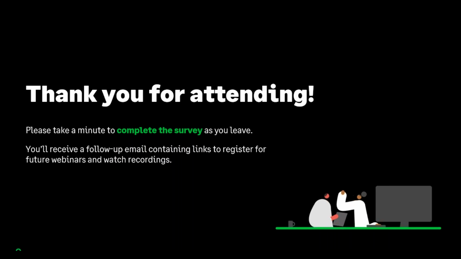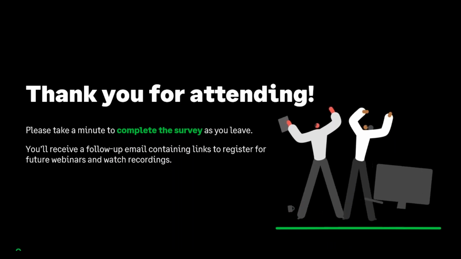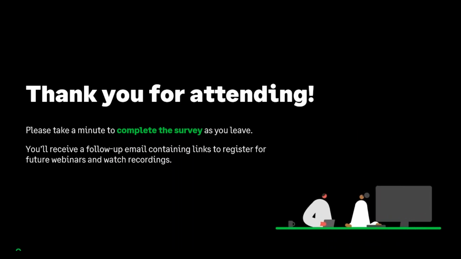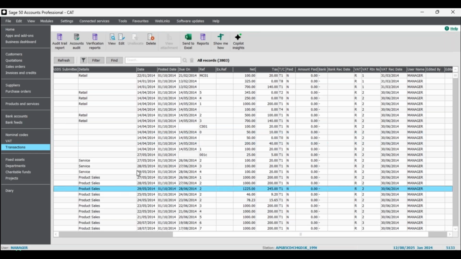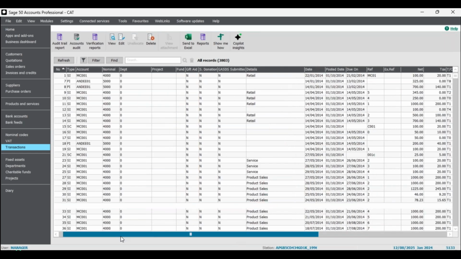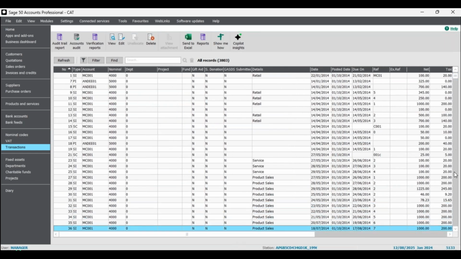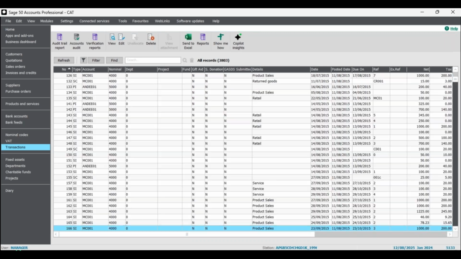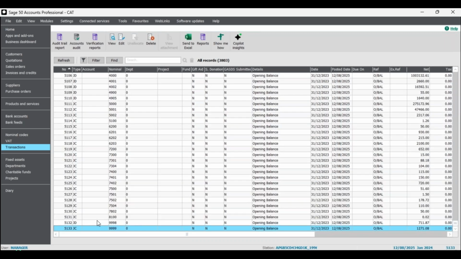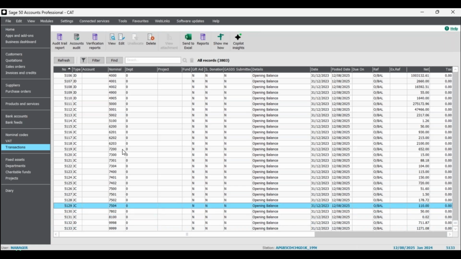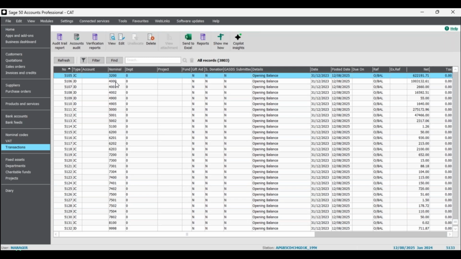So Talia has asked a quick question there. So just before we end, the journals are just here, right at the bottom. I'm going to scroll right back down again. If my mouse would work properly. Never works when you want it to. But these are the journals here, as you can see. So from nominal code 4000, journal debit.